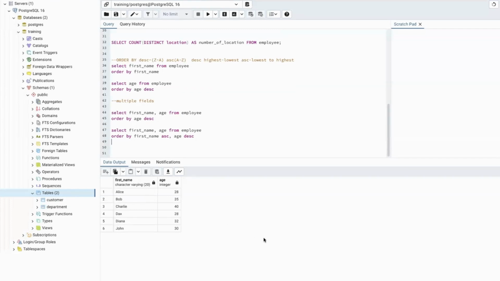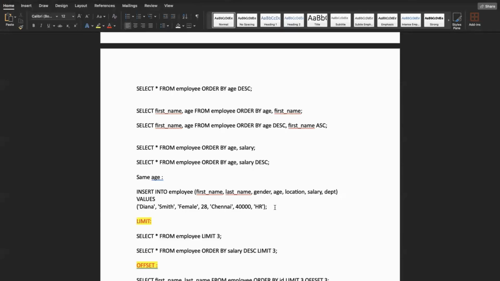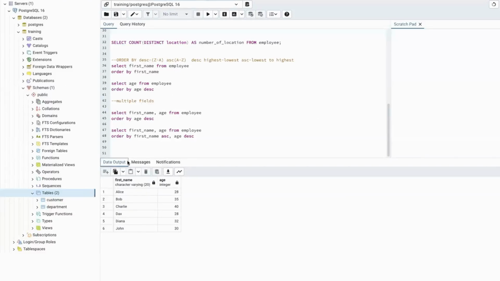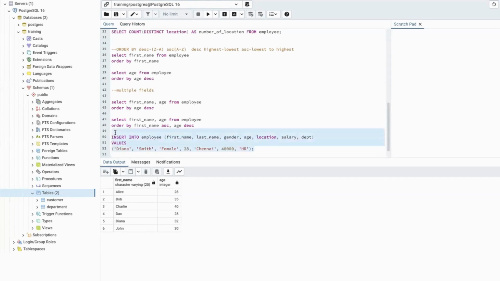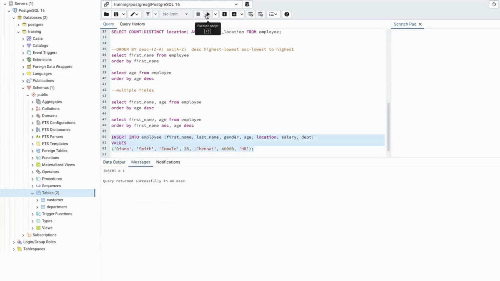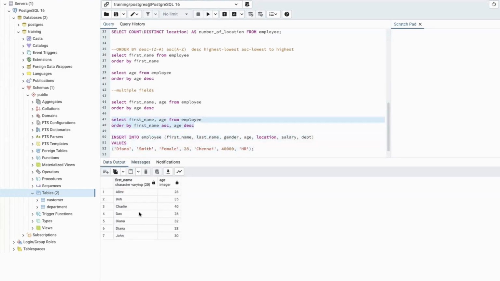If I take one, there is only an age difference, otherwise it's the same. So I'm just copying it here and inserting. My data is inserted successfully now, and let me run it.